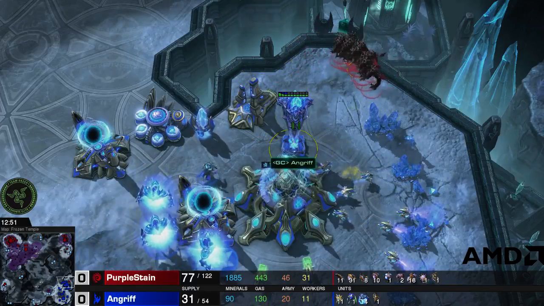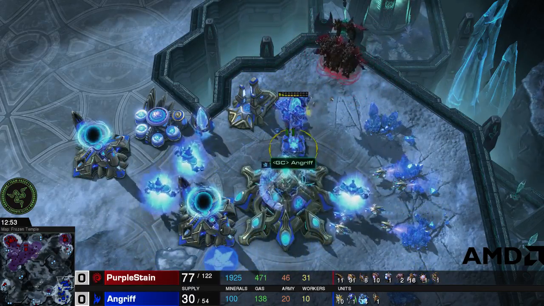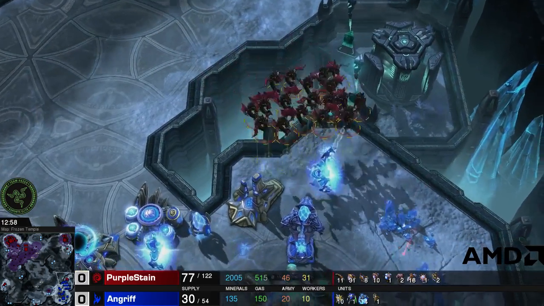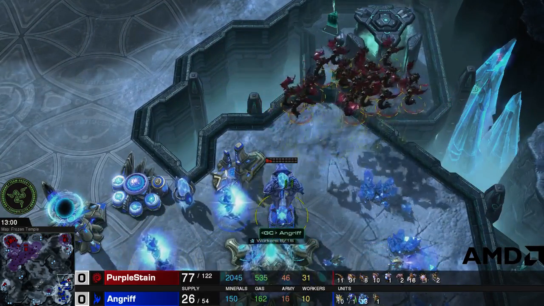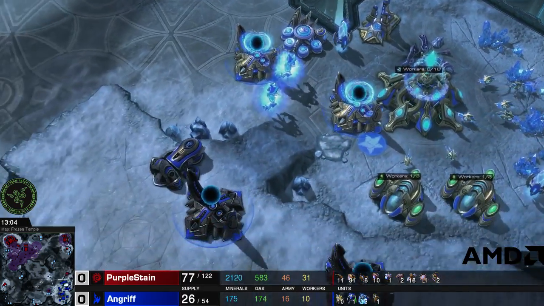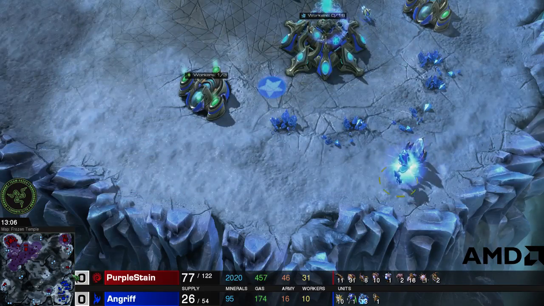There we go. Looks like the Mutas are going to come on in. They're going to try and focus down the DT Shrine. The DT Shrine's getting awfully weak there, but he does pull back. Doesn't want to take too much damage. Oh, is going to focus down one Archon. Hasn't even lost a Mutal yet. There goes the DT Shrine. There's only 3 Archons remaining. 1 in that main base, 2 in the natural.